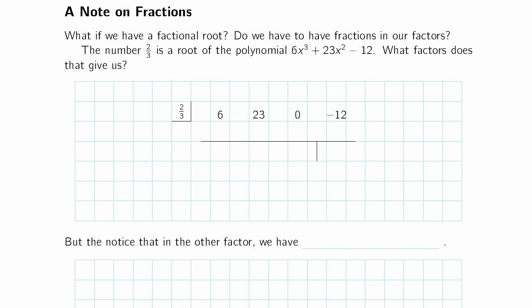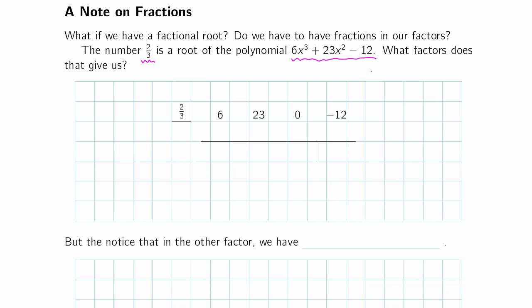In our previous work on solving polynomial equations, we've had polynomials where the solutions were fractions. Yet, we didn't have any fractions in our factors. How does that fit with what we've just been saying about roots and factors? Let's consider this example. We're told that the number 2/3 is a root of this polynomial.